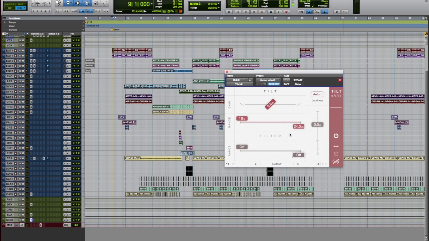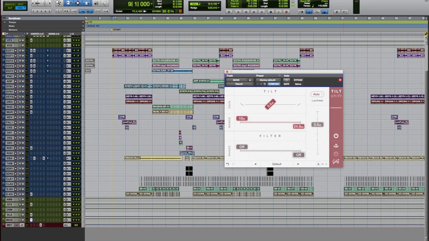And you can use this for all kinds of cool things. Obviously, just equalizing things, but you can get extreme results with this. You can do crazy amounts of filtering.